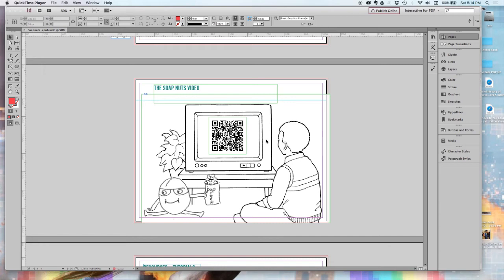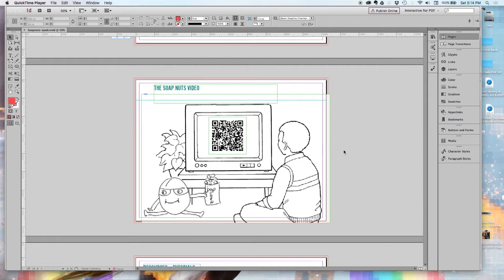So it's time to add a little video to our EPUB. And I'm on this page, which I had created the zine for the Miami Zine Fair. And so I wanted people to be able to see how to use these zines. And so I created this QR code that they could scan and watch my video.